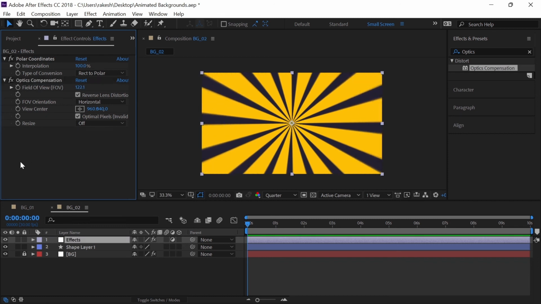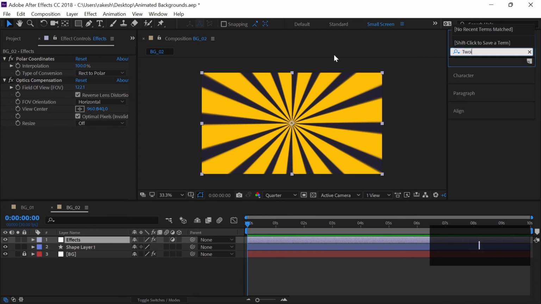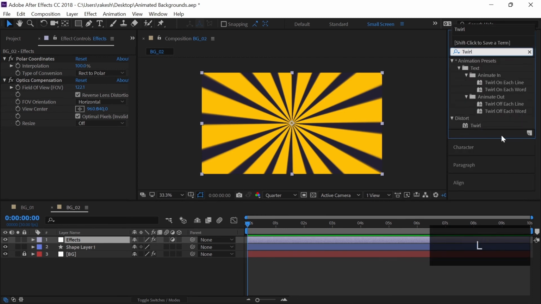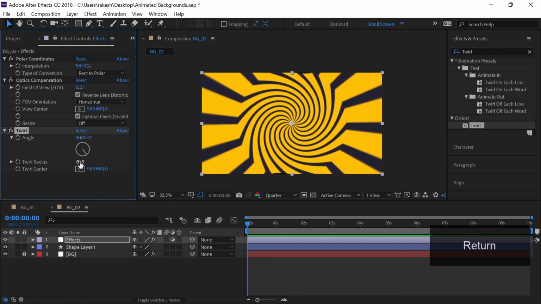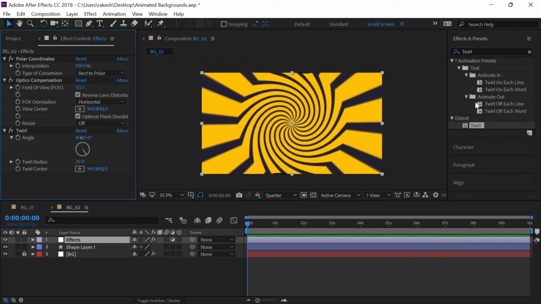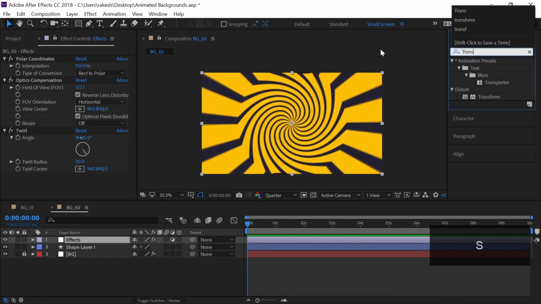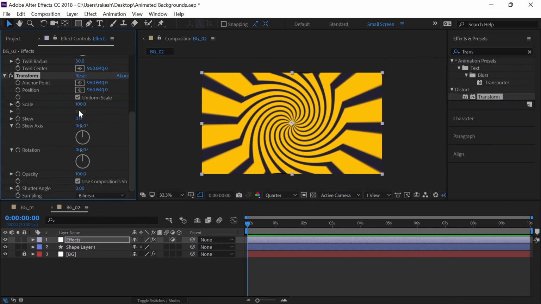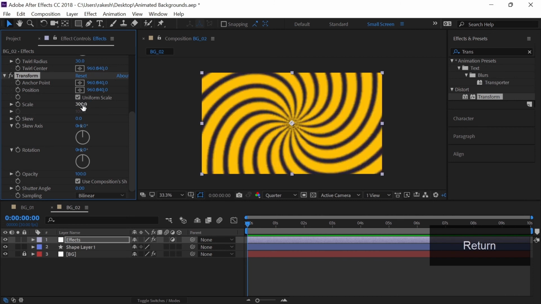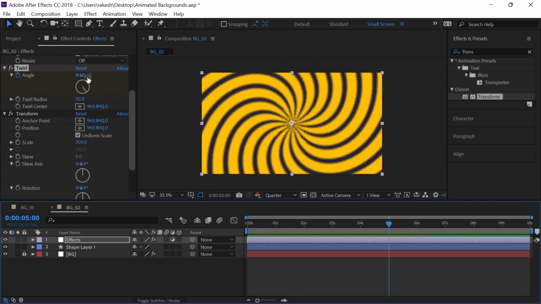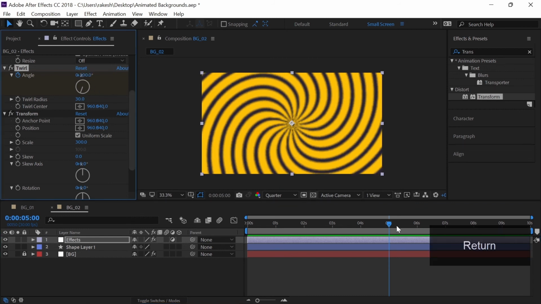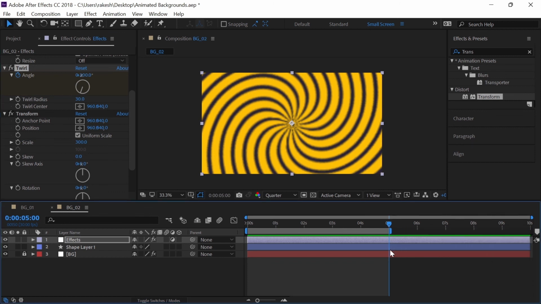Yeah, now we will add another effect, which is called Twirl, and drag it onto the top again. Increase the angle to 145 degrees, and let's finally add a final effect, which is called Transform, and just double click to apply that effect and increase the scale to around 300 or so. Then go to the Twirl effect and add a keyframe at the angle of 145 degrees, and then go to around 5 seconds, and we will increase the angle to around 200. Now bring this endpoint somewhere here, right?